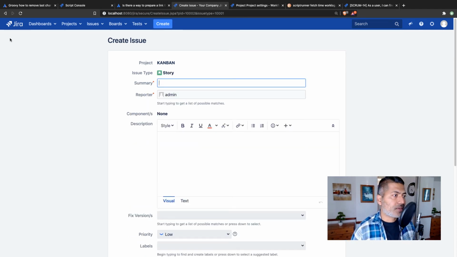So this is something that I wanted to share, and this can be really interesting. I can understand maybe you are doing some automation, or maybe you just don't want to give your users all the trouble of selecting the issue type and project when they create an issue. This link will save a few clicks for your users.